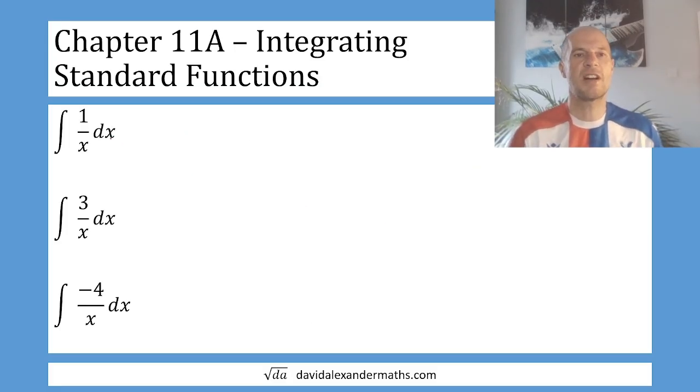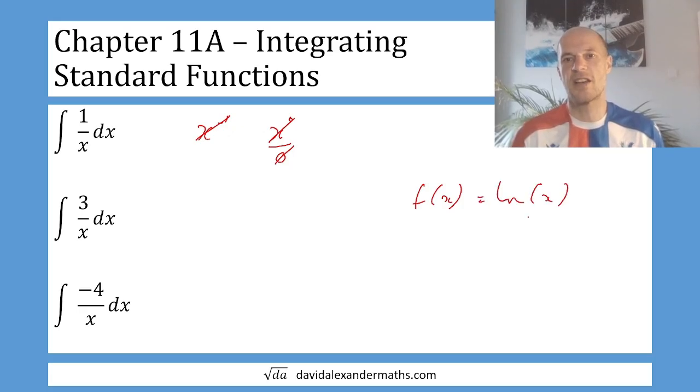Okay, so here we are integrating 1 over x. So we could write 1 over x as x to the power of minus 1. We know that when we integrate, we increase the power by 1. So if I increase negative 1 by 1, that will be 0, x to the 0, and I divide by that new power. But we know in maths we can't divide through by 0, so this will not work. So we just need to think, and hopefully you'll get to a stage where you just know this automatically. But what differentiates to 1 over x? Well, if the function of x is the ln of x, then the derivative is 1 over x. So 1 over x will integrate to the ln of x plus c.